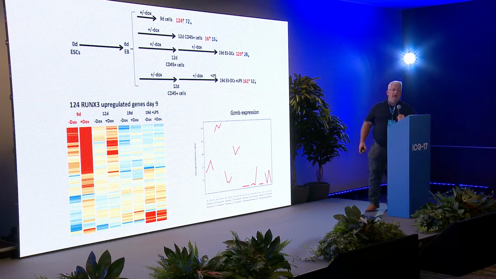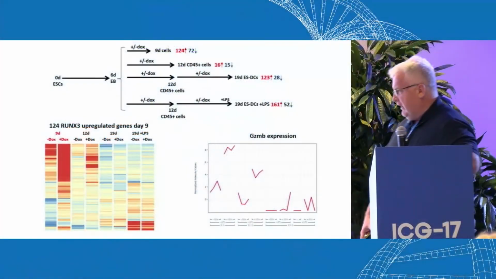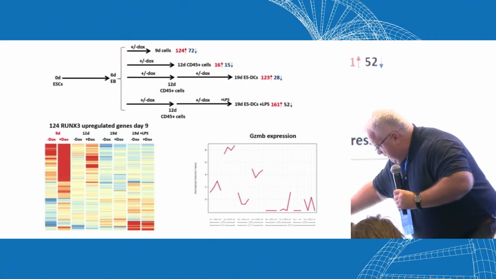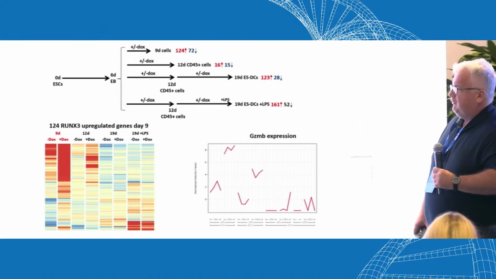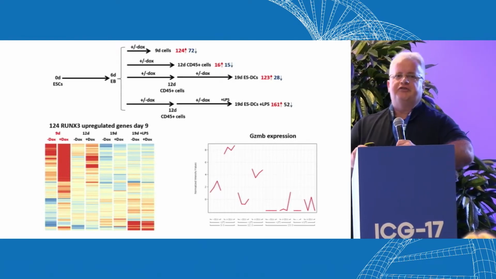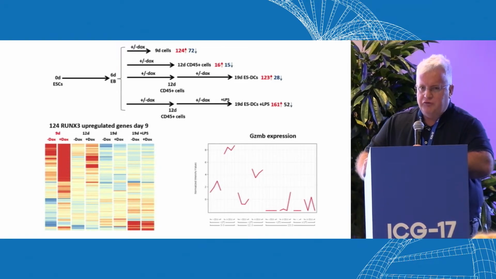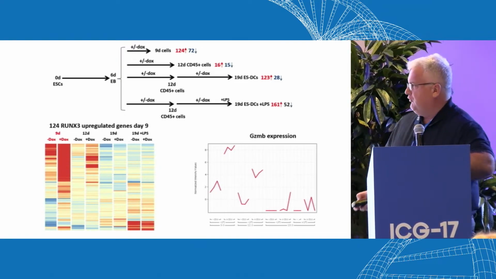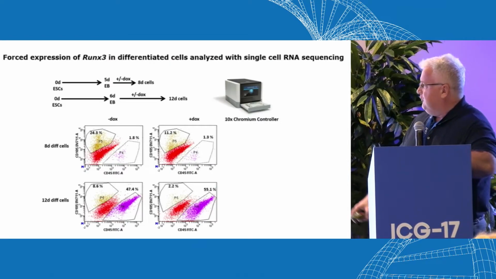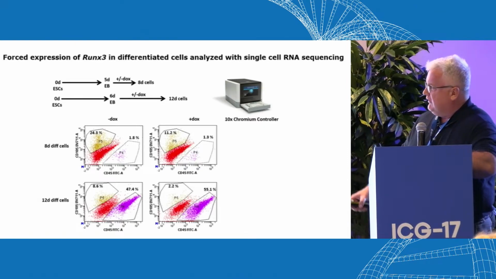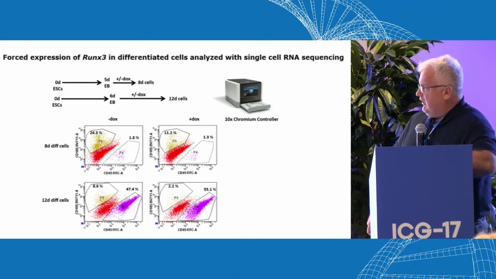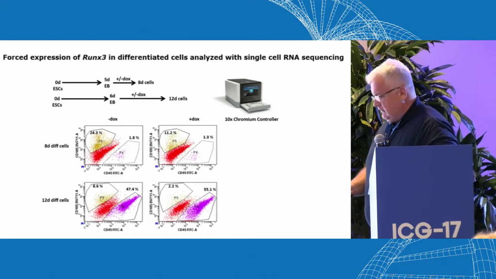In case of the differentiated cells, we obtained fewer transcripts, and the possible reason is that during the differentiation, the cells were much more heterogeneous. The other issue is that during the course of the differentiation, the Runx3 transgene induction was not so prominent. So this result prompted us to try some other technology. That's why we also performed some single cell analysis using the 10x Chromium technology. In this case, we tried to capture the effect of Runx3 at the early stage of the differentiation. So we harvested the cells at 8 days and 12 days. Here I just show the 8-day results.